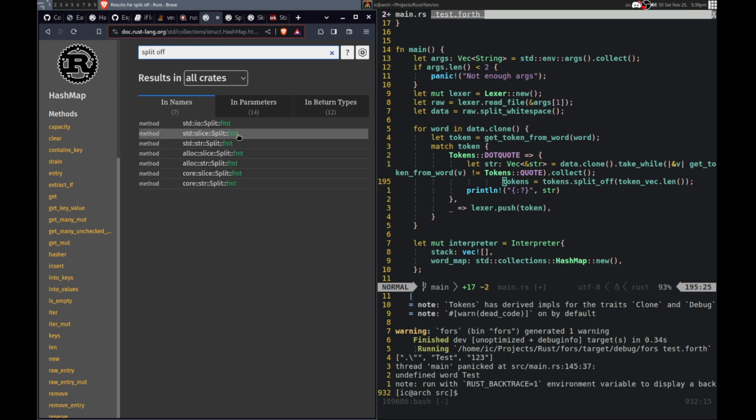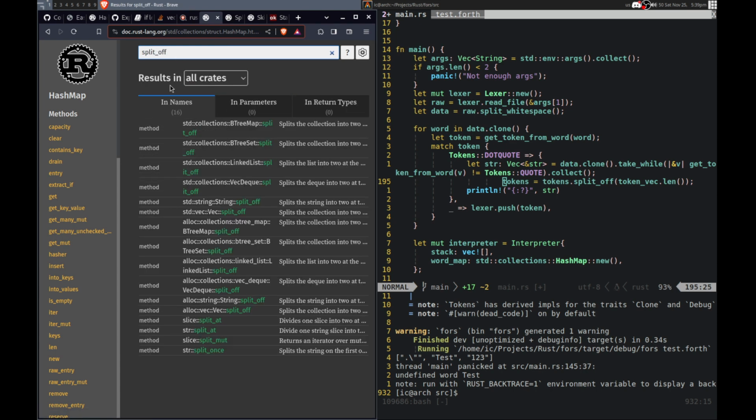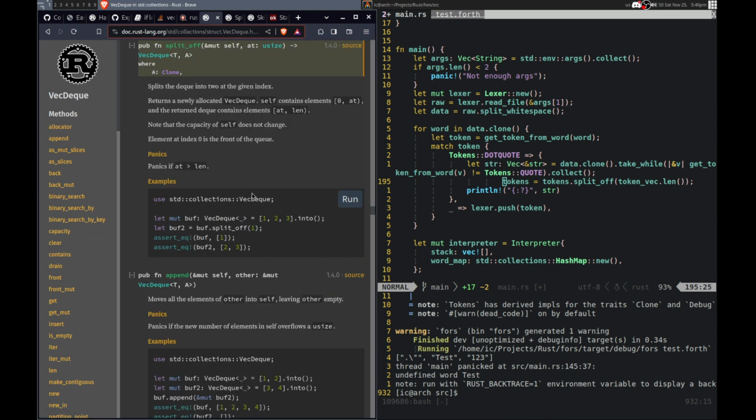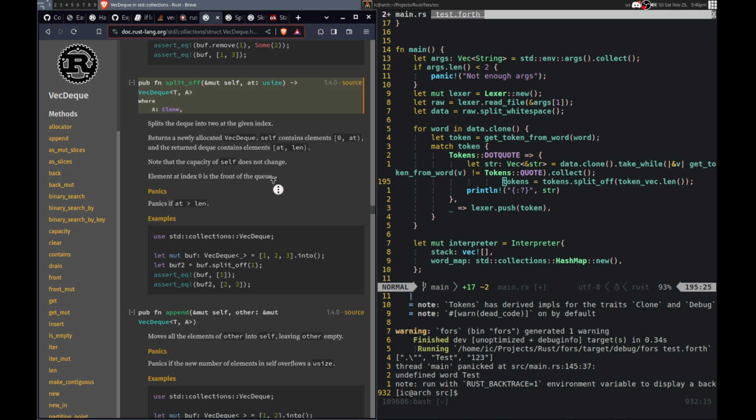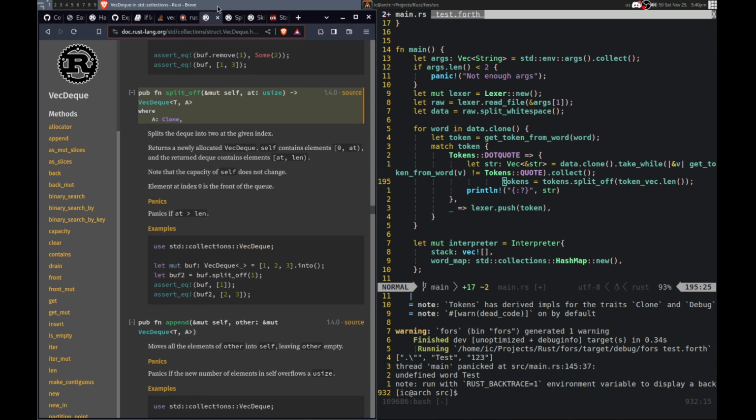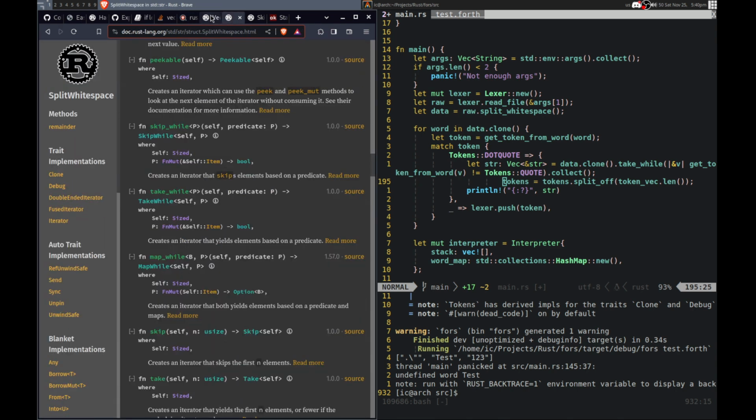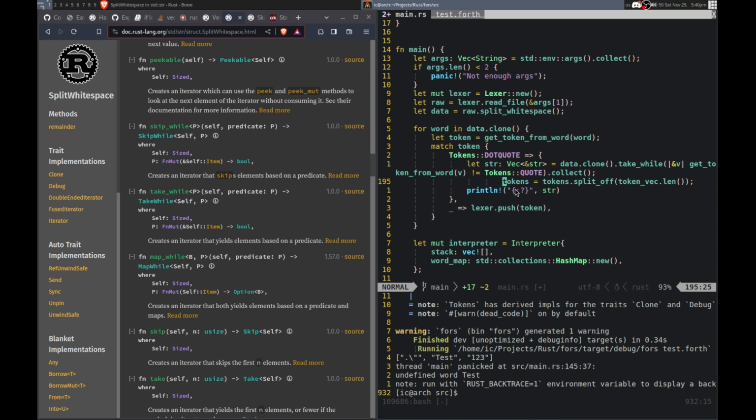Split off, let's see, like this. So that is part of this, so it returns one of those. Is there a way I can get one of these that does a similar thing, but returns the same type of split whitespace?